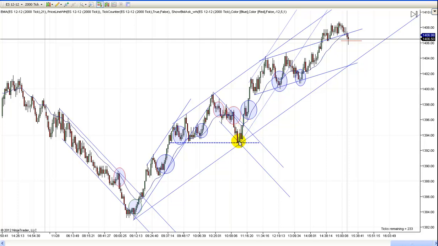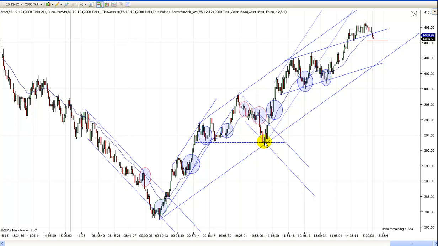But since I was in my shorts right here, that's kind of a funny statement when I think about it, when I was in my shorts right here. But when I was short the market right here, I was too busy concentrating on where I was going to exit my shorts, and I wasn't thinking ahead.